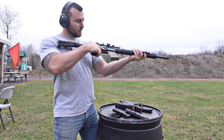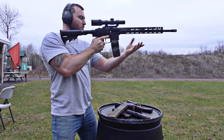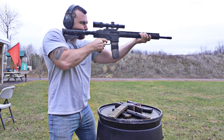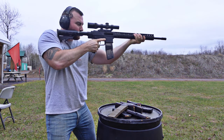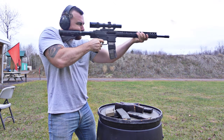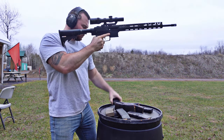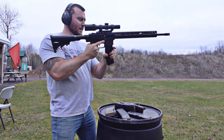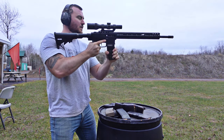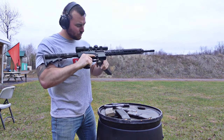So how reliable is this rifle? It has about 750 rounds through it, not including the accuracy testing. In the first 20 rounds we had about three failures to feed with Barnall ammunition — steel case. At the 50-round mark, our gas screw worked itself loose and the rifle refused to cycle. The fix is simple: remove the screw, put a dab of blue Loctite, put it back in at 40 inch-pounds. For the 700 rounds since, I've had only one failure to feed — a very, very reliable rifle.